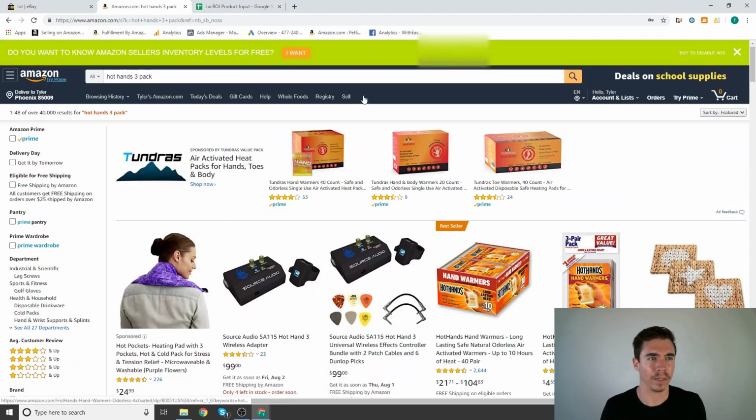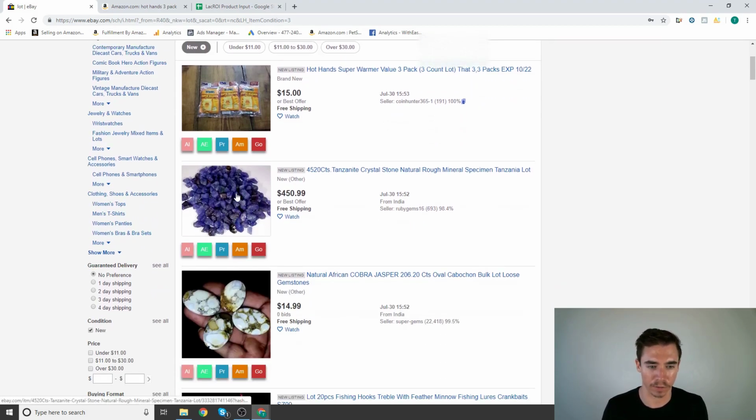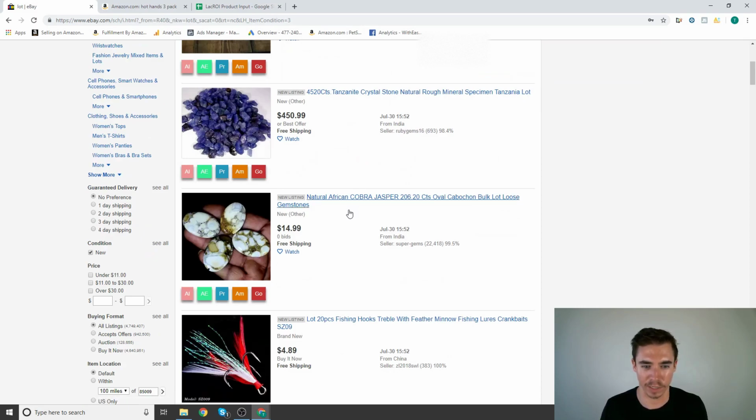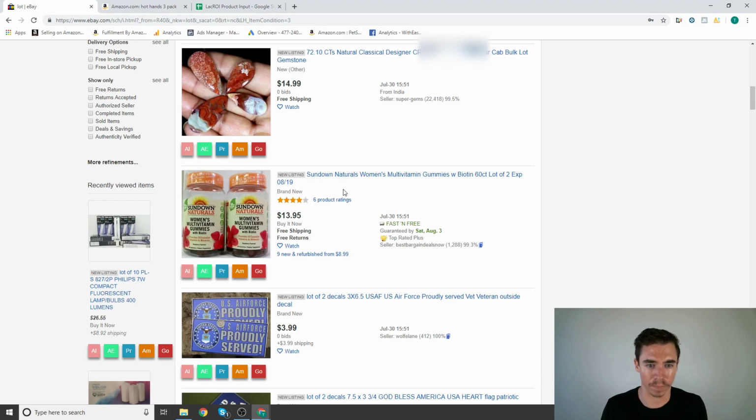This seems like a dead end. Products like this, disposable type products, generally are not going to return a high ROI. Rocks, not a lot of people are looking for rocks on Amazon. So I'm just going to keep scrolling here.